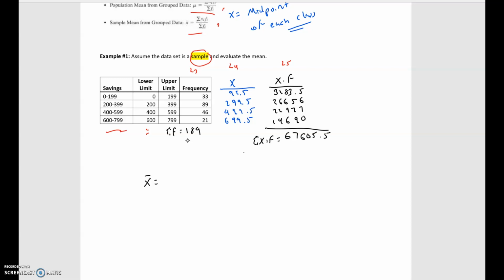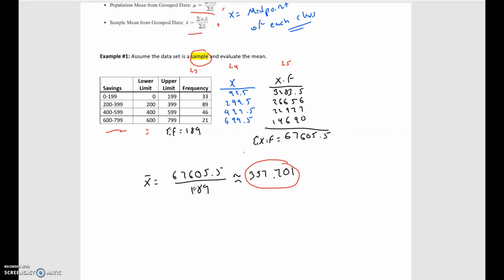So the approximate mean of this frequency distribution is 67,605.5 divided by 189. Please evaluate that. I'm obtaining 357.701. That is the approximate mean of the raw data.